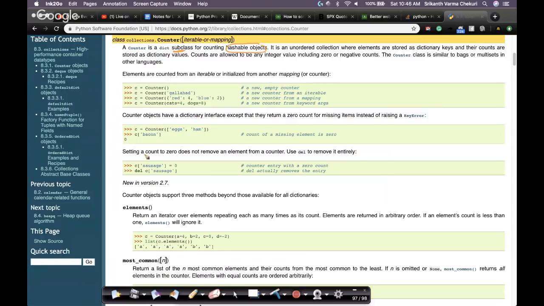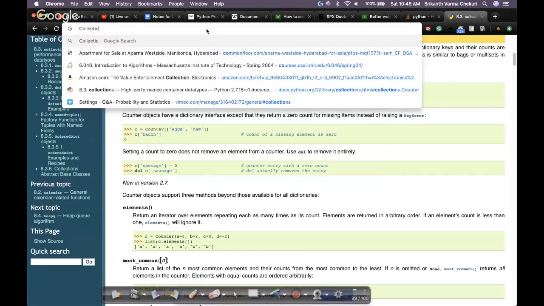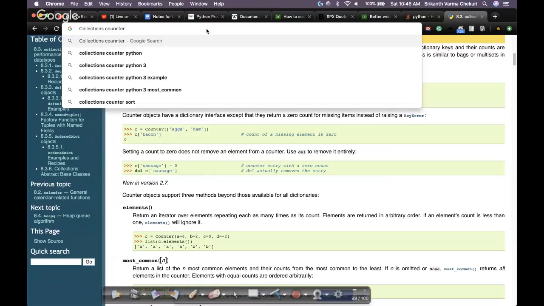It's always good to see code. Trust me. There is nothing better than actually seeing code, because when you read the Python reference, this is the Python original official documentation. So they try to be very, very accurate, very, very rigorous with every statement that they make. So the best thing, of course, if you can understand this, that's great. But if you cannot understand this, which could happen to many people, because you may not know what is a subclass, you may not know what is a hash table object, right? There are many terms that you may not know. So the best thing forward then is just say collections counter, right? Examples.